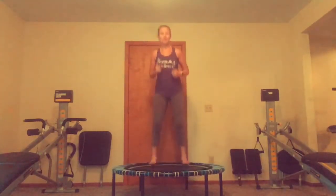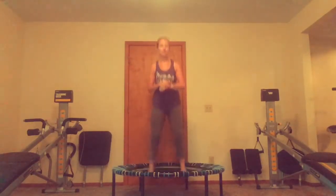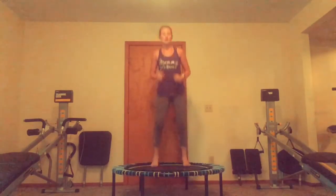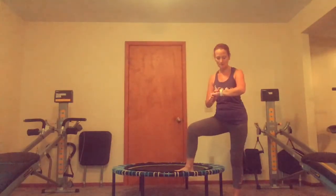Even like right now, I'm not picking up much, and I just alternate my feet a little bit, and you can barely see it. That's a good way to start, to bounce a little bit higher than the healthy bounce. So that's it. I stepped down. I got 2.4 miles in 21 and a half minutes.